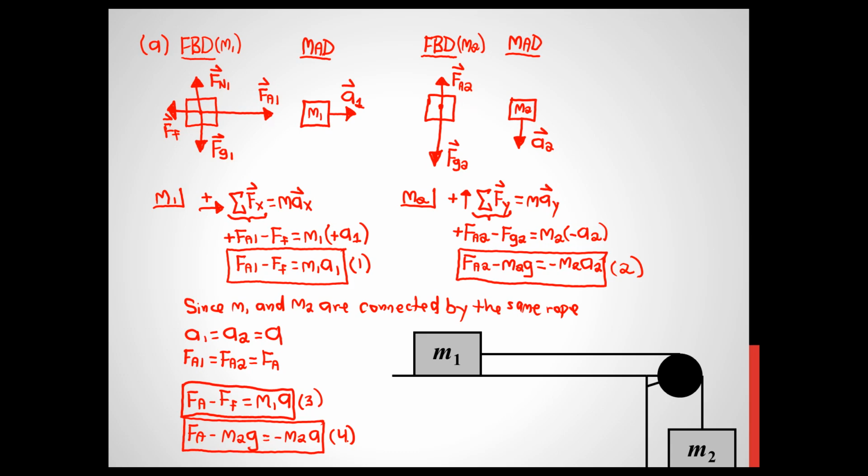Now, part B, and I should go back up here and just clarify this, is part B. Part B wants me to get an equation for acceleration. In terms of what variables I'm allowed to write acceleration in, it says I can write it in terms of M1, M2, G, and FF, but I'm not allowed to write it in terms of the applied force. So I need to somehow eliminate the actual applied force. And I'm going to use a method of solving the system that's called elimination to do this.